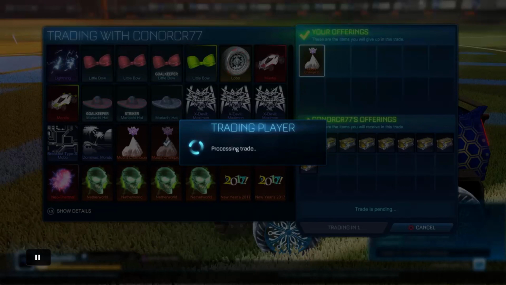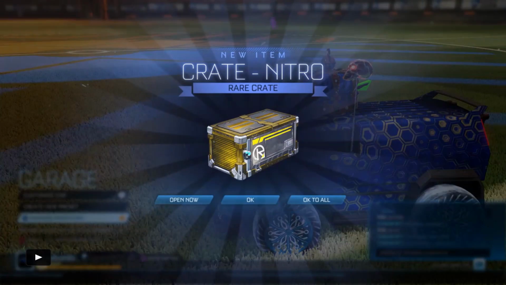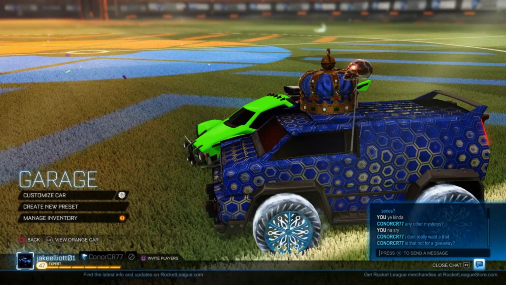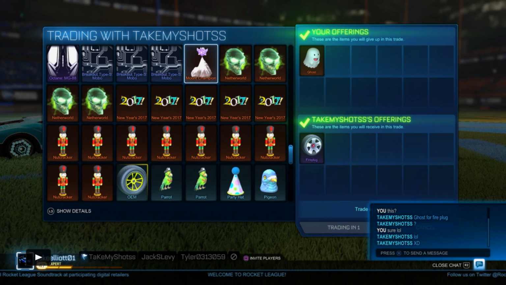Jumping straight into the second trade, I went and took this Mount Champion topper and sold it for 9 Nitro crates, which is also an insane overpay, seeing as the Mount Champion topper is 2 keys, the Nitro crates in total are about 5.